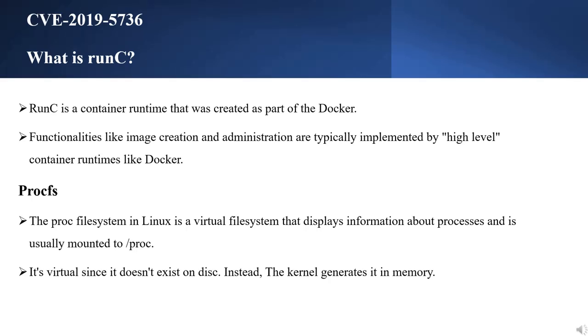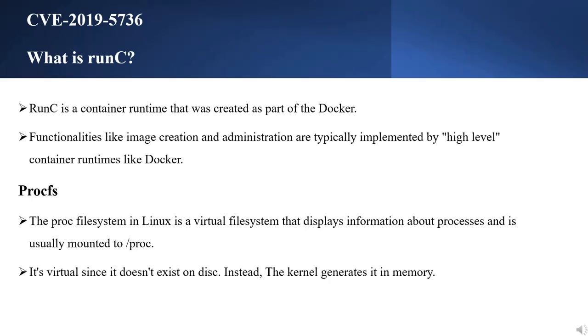So, what is runc? Runc is a container runtime originally developed as a part of Docker and later extracted out as a separate open source tool and library. As a low level container runtime, runc is mainly used by high level container runtimes, for example Docker, to spawn and run containers, although it can be used as a standalone tool. High level container runtimes like Docker will normally implement functionalities such as image creation and management, and will use runc to handle tasks related to running containers. For example, creating a container, attaching a process to an existing container, Docker exec, and so on.